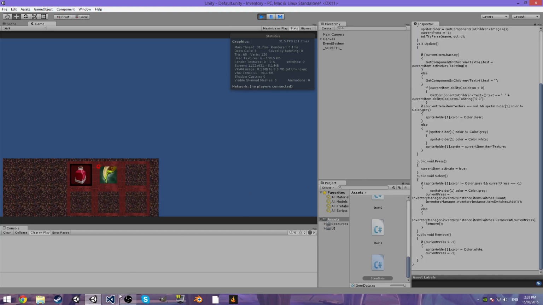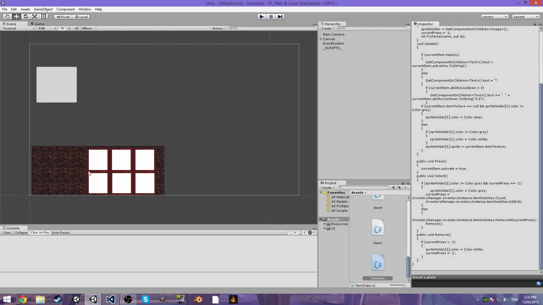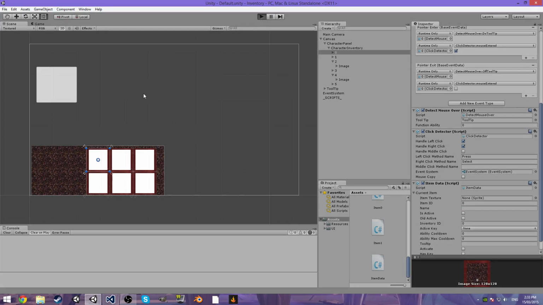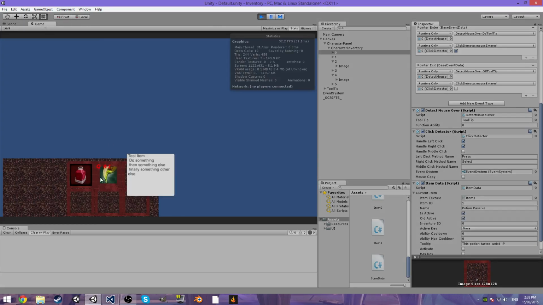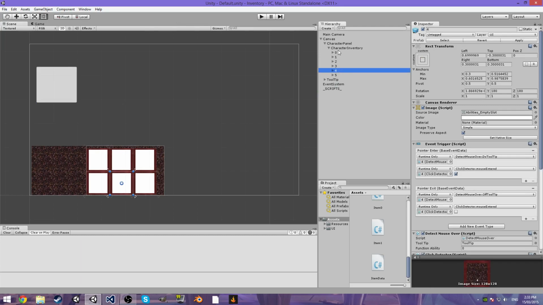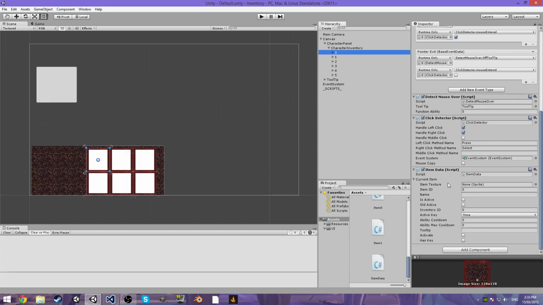Yeah, so we're going to go over the code of what I changed, and then I'm going to show you. What you would have seen in the last episode is just one of these. I just watched the last few minutes here. Did we actually do detect mouse over? Yeah, we must have, because I remember this. So we've done detect mouse over. If you guys didn't miss it, I'm just going to go over how you do it. I just got one and copy and pasted it, and then it fixed itself. This is probably the best way to do it.